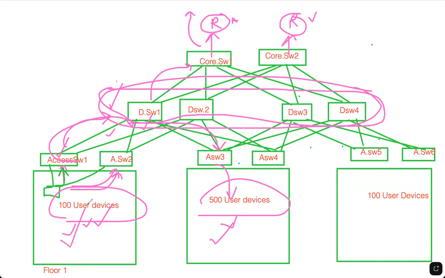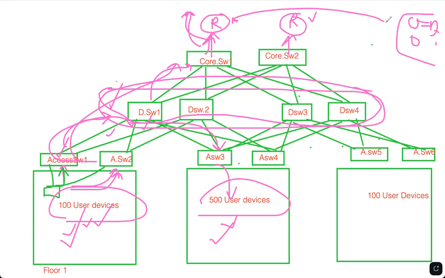But if this switch wants to go outside of the gateway, it can go all the way to the core switch, go to the router, and then go out to the internet, right? So if this entire thing wants to communicate with another data center, again there will be a core, distribution switches, an access layer, and a router to router WAN link again.